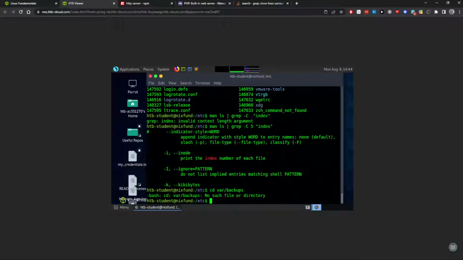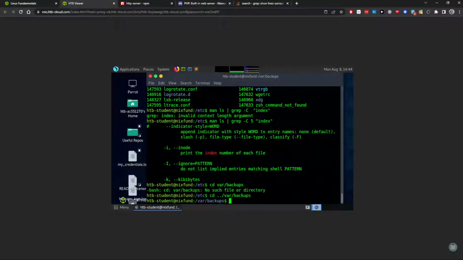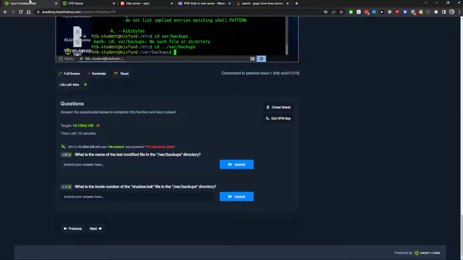Didn't like that at all. Change directory, so var backups, maybe that will work. There you go, because it's relative. You entered a relative path from where we were when we were in etc. So it's back up, literally back up to etc. or to the root, and then whatever.